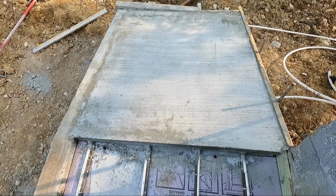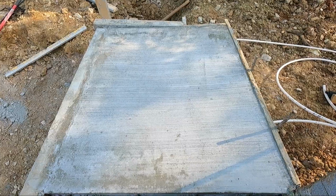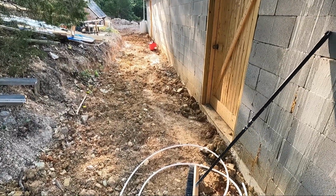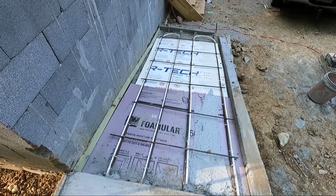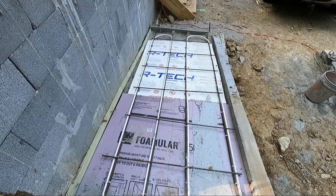This is our first section of concrete we got poured yesterday. It's pretty good. This will be the landing that we'll make the turn and head down the walkway with, which will start next week. But today, I'm going to finish up pouring this section right here. And then we got about 22 bags of concrete we got to put in here.